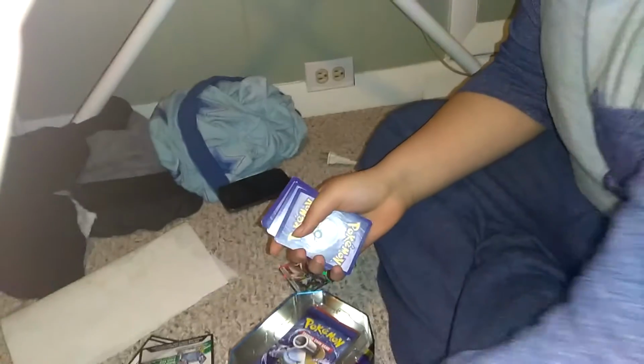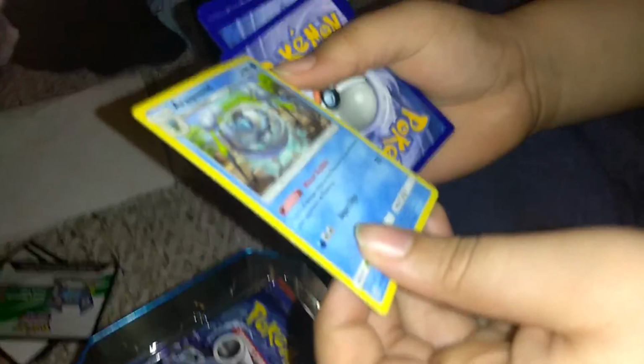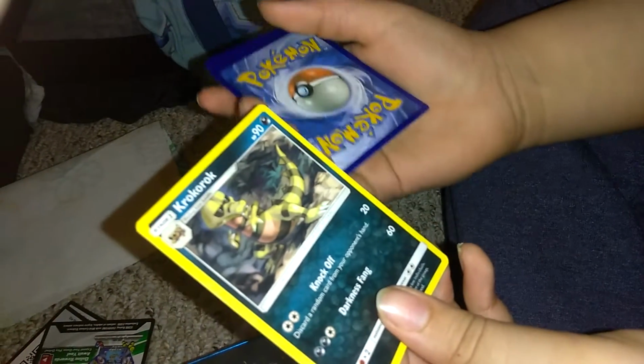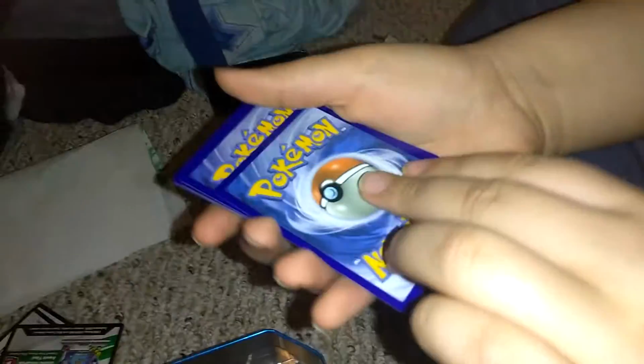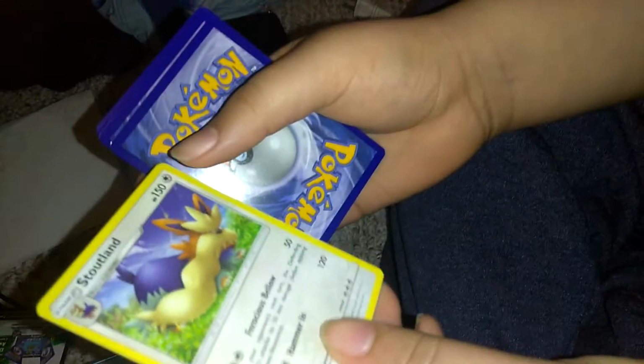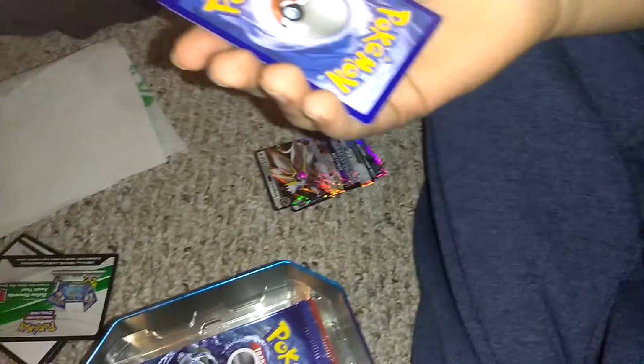XP Snare. So, I'm guessing that's where XP... Arquinog. Stage 1. Okay, so let's see who the other one is. Another one. Kroko Rock. Fire Energy. Scoutland. I have him. Oh, Dragonite. Look.